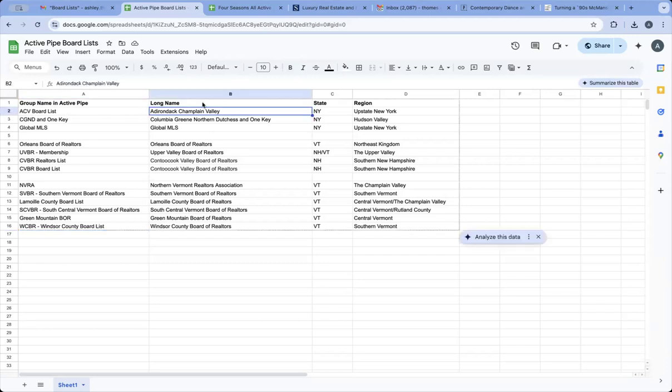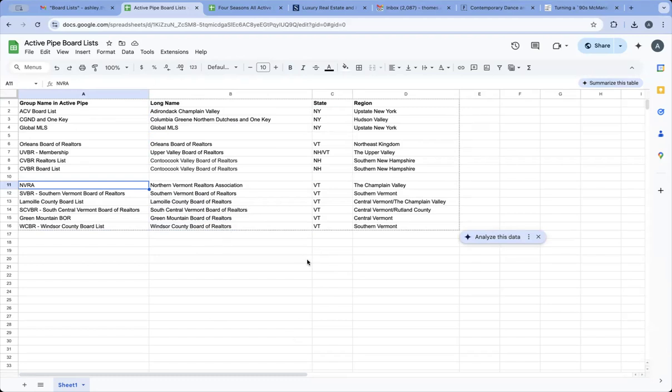That's the Adirondack Champlain Valley, which is relevant for the state of New York in the upstate area. We sorted it by state. So if you're looking for a certain board list and you need to know the name of it, this is where you can come. Once you start doing it, you're going to remember it. I just shared this, and I will share it again via email.